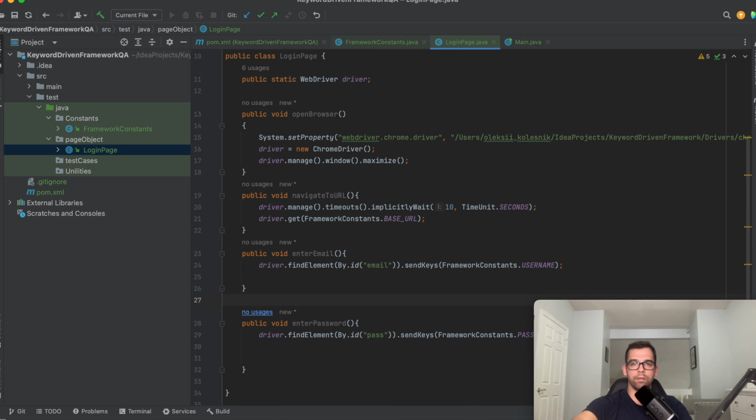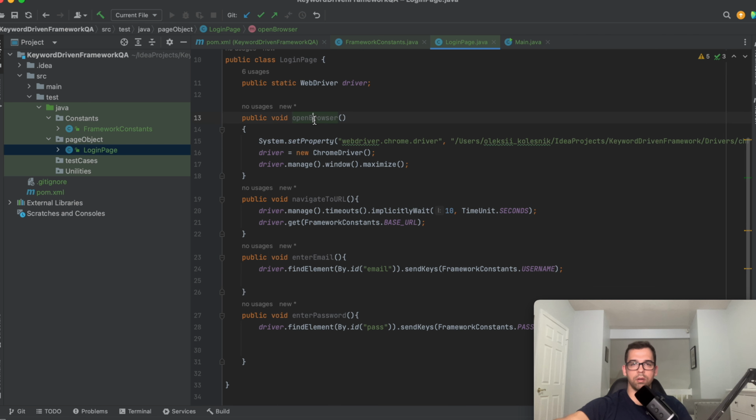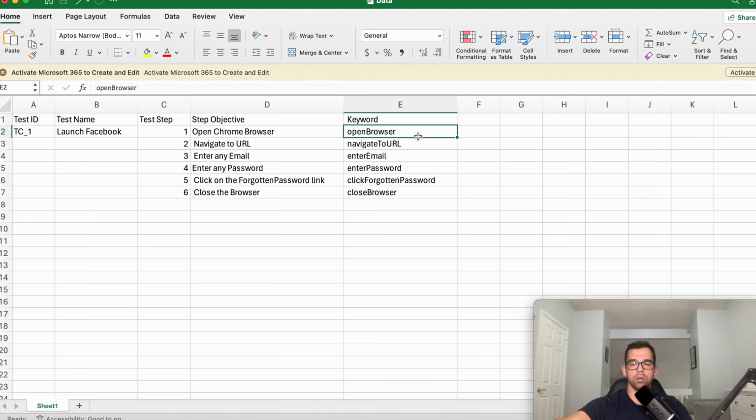So here are the 4 keywords that I already created, which are open browser, navigate to URL, enter email, and enter password. And on our Excel file, we can see open browser, navigate to URL, enter email, and enter password.